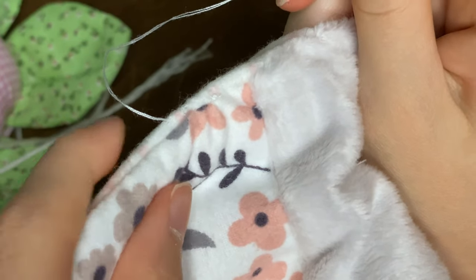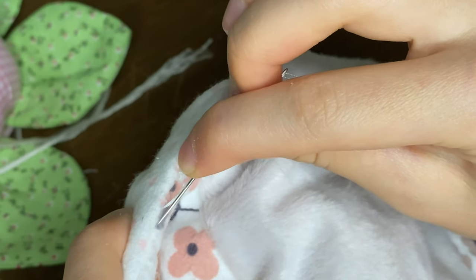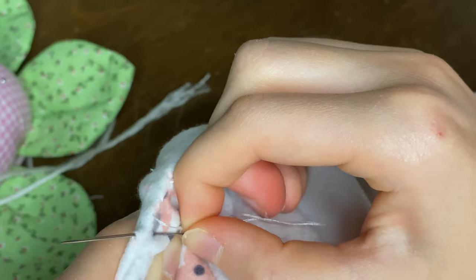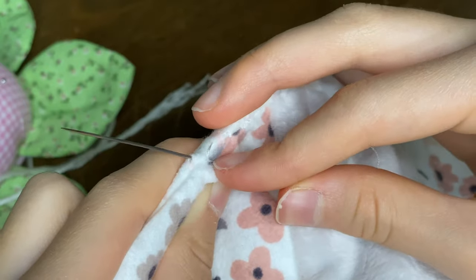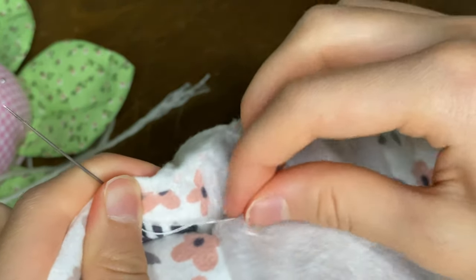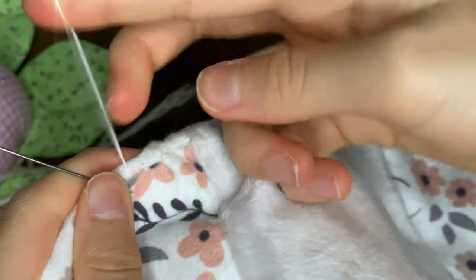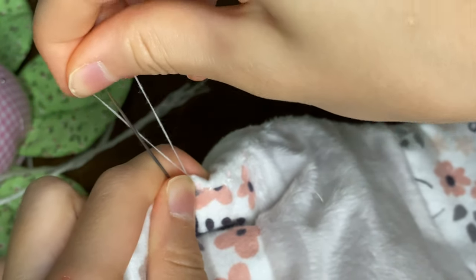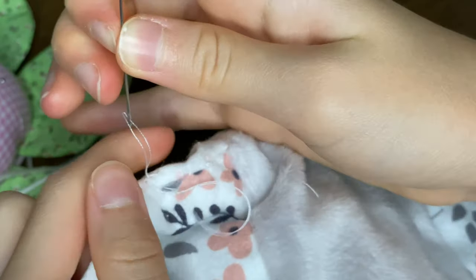Okay, so to close it, what you're gonna do is you're gonna place your needle through the middle and then grab a little tiny bit of fabric from the side. After you've done that, stop just before the needle is about to go through the fabric. Then make it face up, straighten out your threads, and the thread that is closest to your needle, you're gonna take that thread and you're gonna wrap it around your needle twice. Take it to the base of your needle and hold it close to the fabric, and then pull right through.